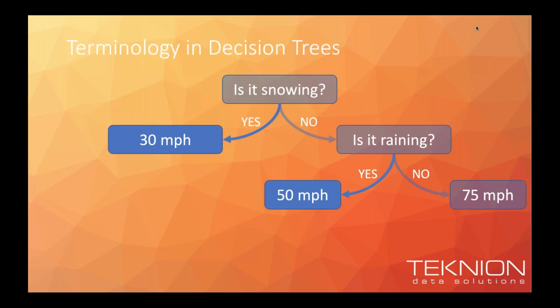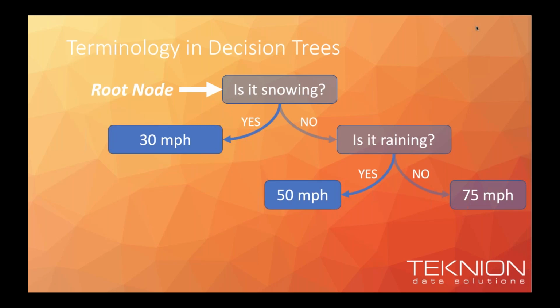Now, for the terminology: the first question that we ask, the one the decision tree says is the most important, we call the root node. We call it the root because, in the process of letting our software create a decision tree, this is the first and most important question, meaning we get the best classification by starting with this variable or this question. Another way of thinking about this is that it's the one that explains the most about our data.